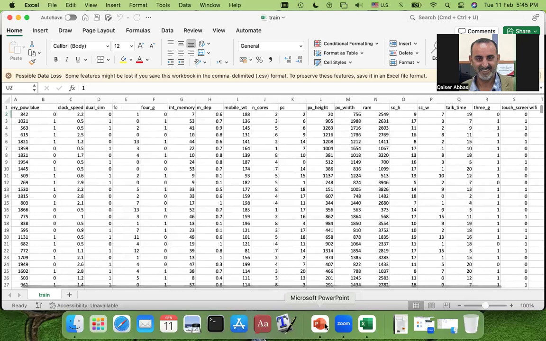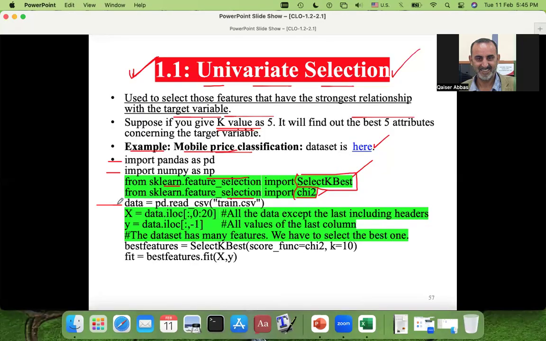Now we are going back to the source code, and here we are reading that data, which is the train.csv. After that, your data is in this variable. In this example, we are using data.iloc, and this is a kind of a list.